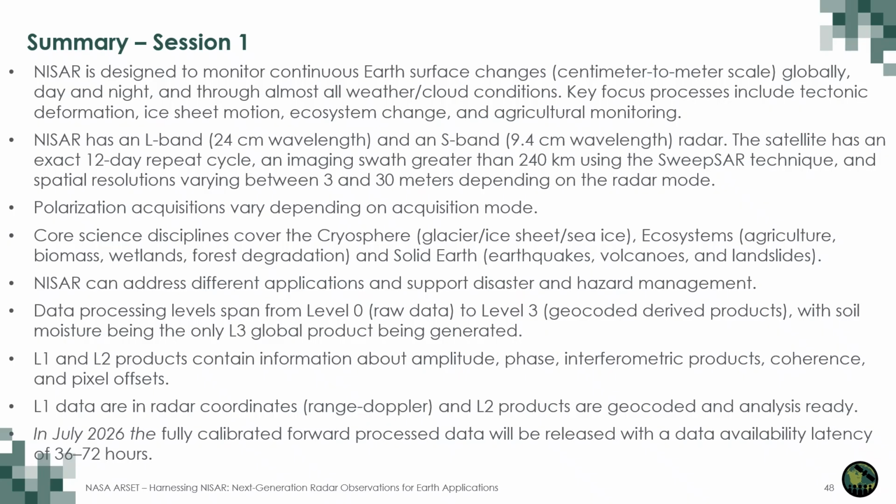Level 1 and Level 2 products contain information about amplitude, phase, interferometric products, coherence, and pixel offsets. The Level 1 are in radar coordinates, range Doppler, and Level 2 products are geocoded and analysis ready. In July 2026, the fully calibrated forward process data will be released with a data availability latency of 36 to 72 hours.